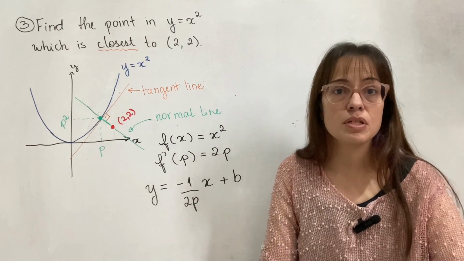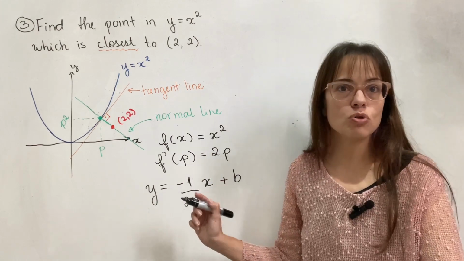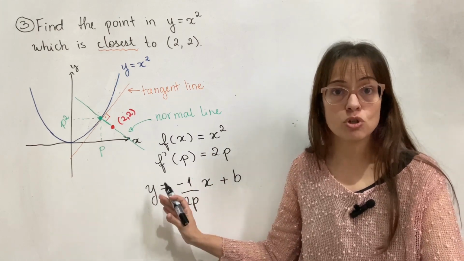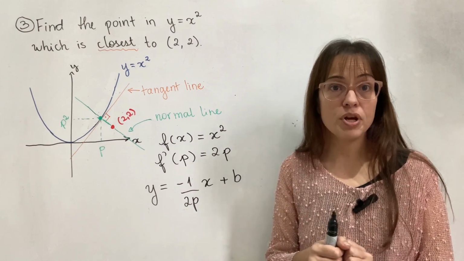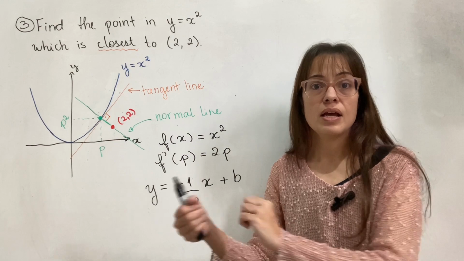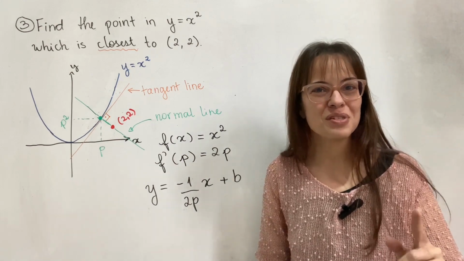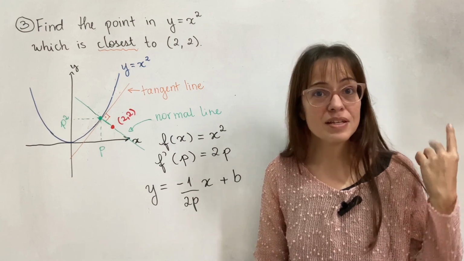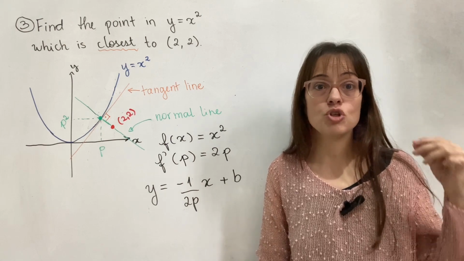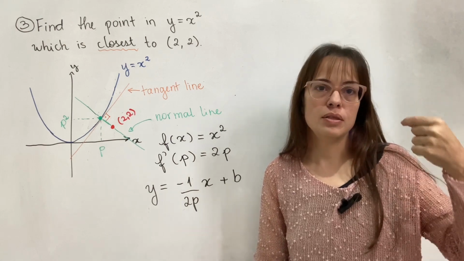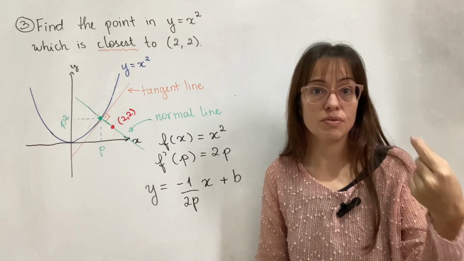Remember that something very similar to this happened in exercise number 1, where we were also looking for the equation of a line, but we had the slope and we still didn't have the y-intercept. So we took a point that we knew in that line and substituted its coordinates in x and y. I still remember the numbers. They were 2, 6. It was the only point that we knew for the line in that situation, which happened to be the point where the line was tangent to the function. So it was a point in the function.